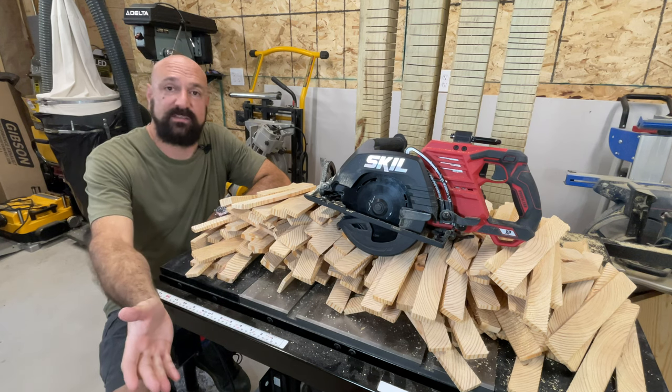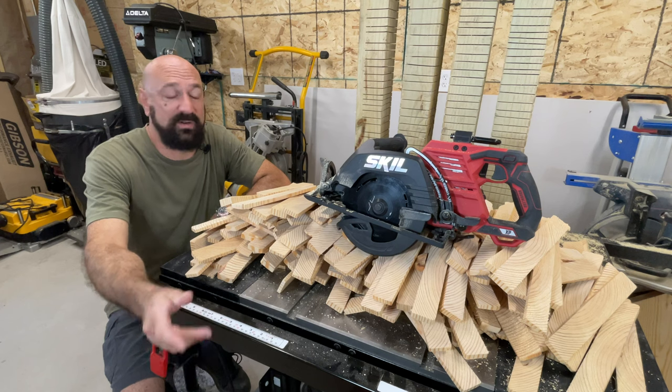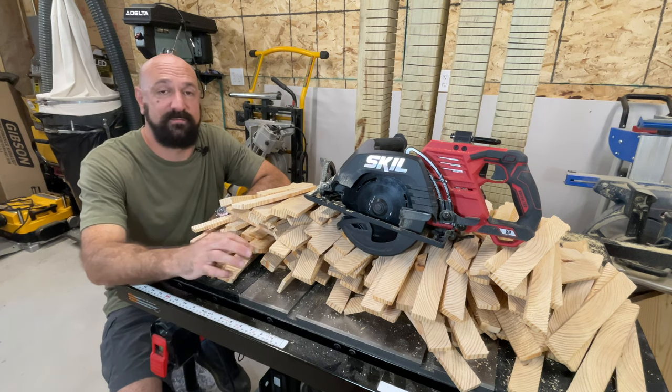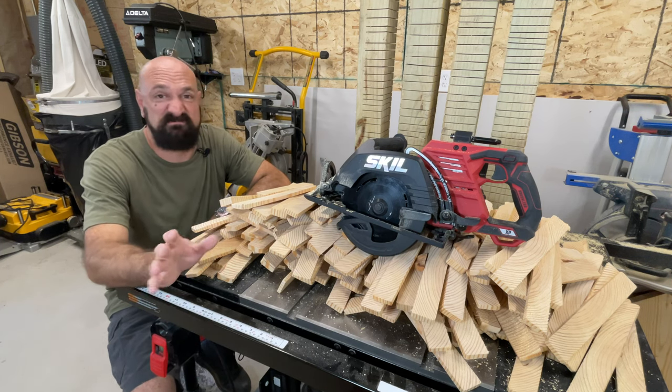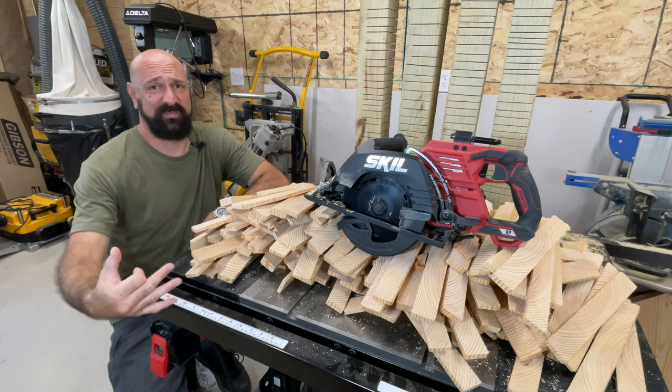It filled up the vacuum. We checked it together. I didn't check it halfway through. I didn't know what was going on with that. But most of, I'd say 98% of the dust went into that vacuum, which is really impressive.